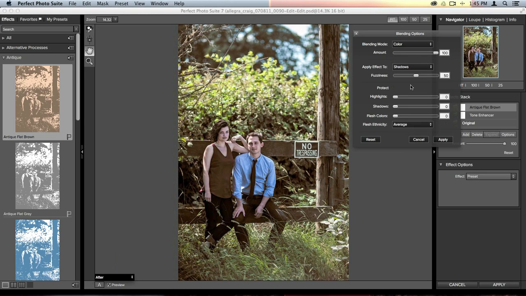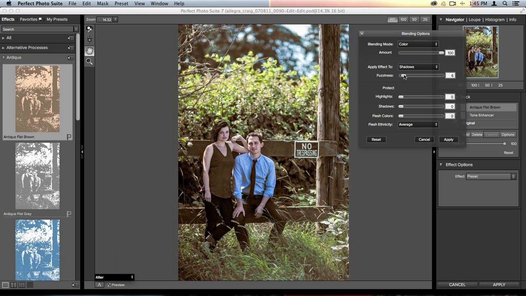Now I'm going to choose shadows here. There's a fuzziness slider, which, if I take it all the way down to the left, adds a stricter format to what is a shadow and what isn't. Whereas if you move this fuzziness slider over to the right, it softens and almost feathers the edge of where the highlights, shadows, and midtones are being affected. So this fuzziness slider can help make that transition a little bit softer. So play around with that slider a little bit if you're inside this dialog box. Now I'm going to take my amount slider, move it over to the left, and soften it just a little bit.